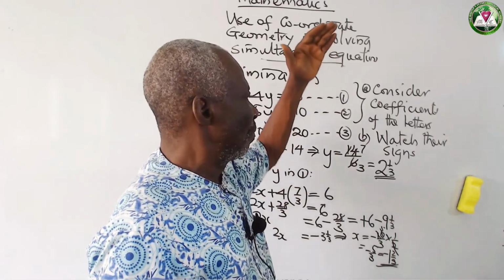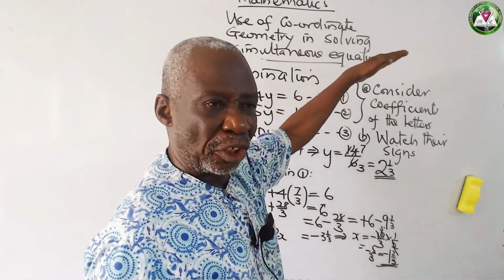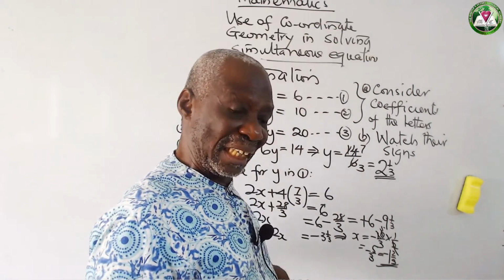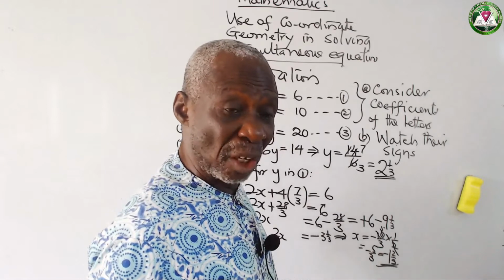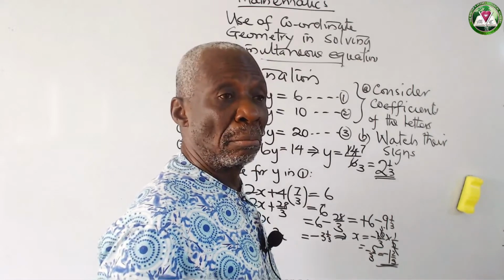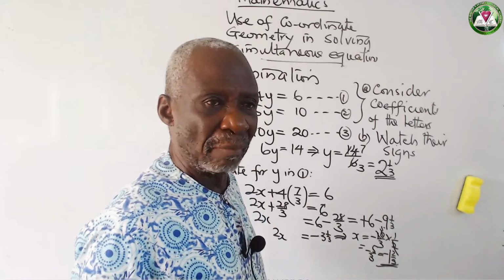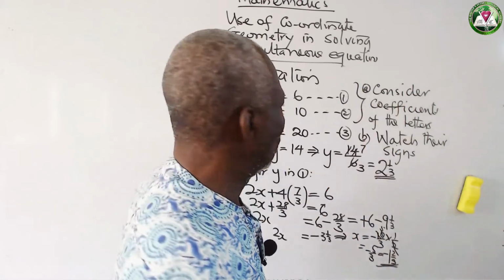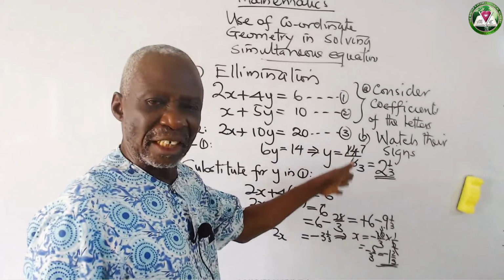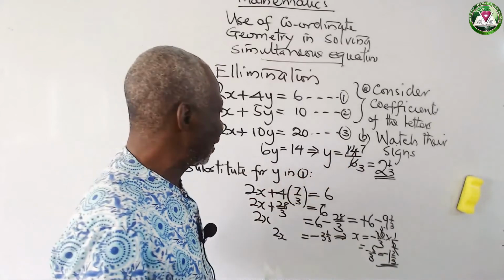But if in one equation the letter has positive, in another equation the letter has negative, look for that letter that is behaving that way, because it's a troublesome letter. Positive in one, negative in the other, that one gives you trouble. Hold it, and eliminate it. So that is the process for that.